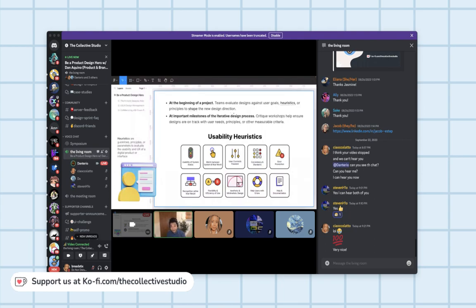So these are sets of parameters as shown here. You can see visibility of system status, match between system and real world, user control and freedom, consistency, aesthetic and minimalistic design, and so on. Why is it important for you to have a list of all these heuristics while having a meeting with all of these stakeholders? It's important because this is going to be your outline on the things that you will be responding to them with.